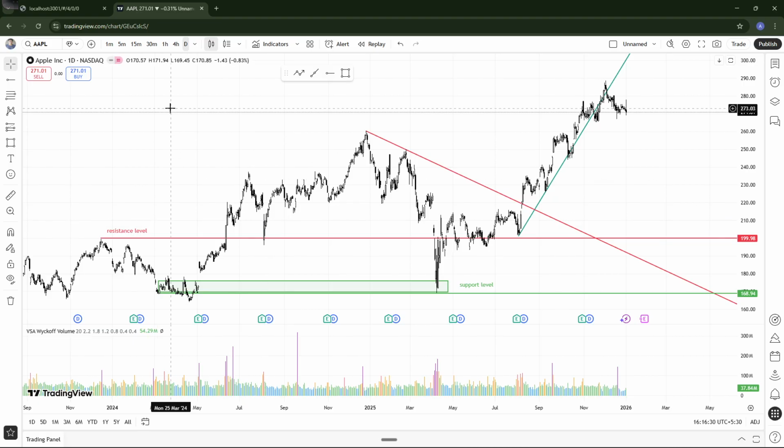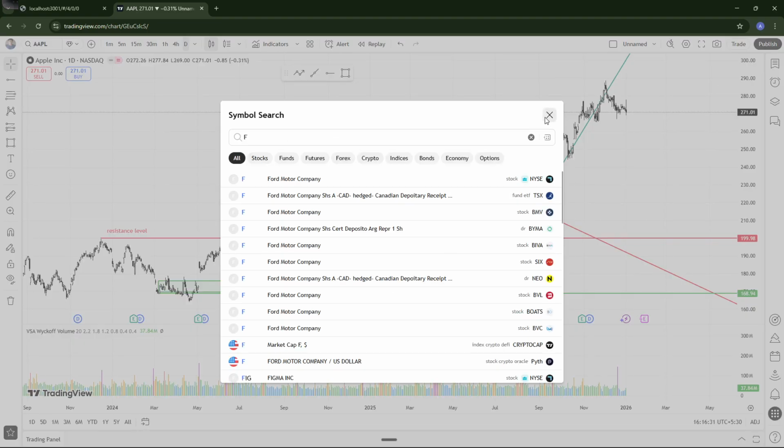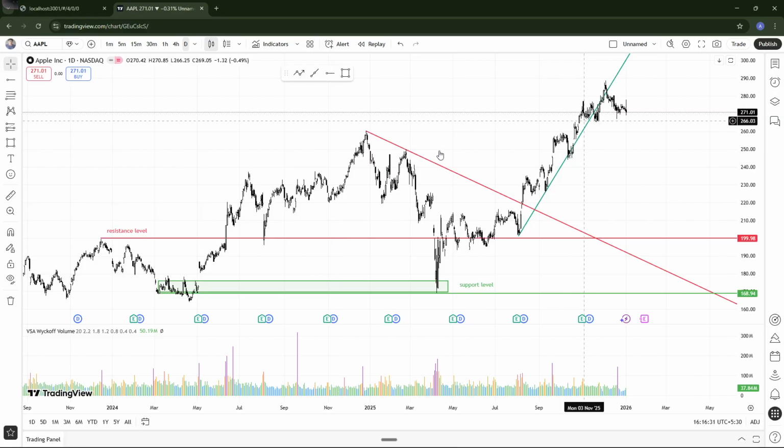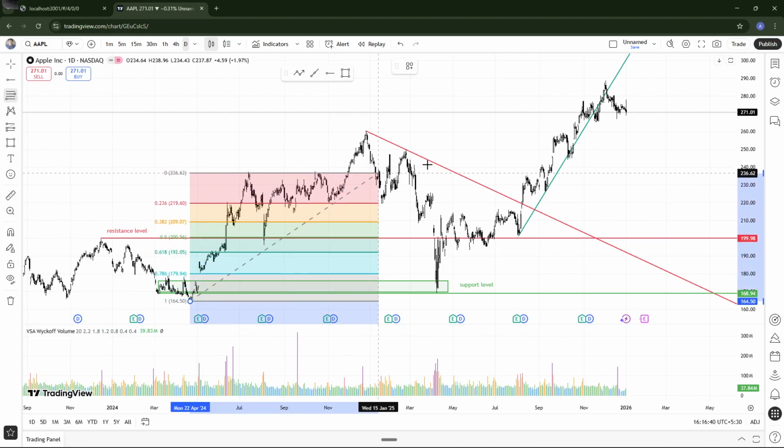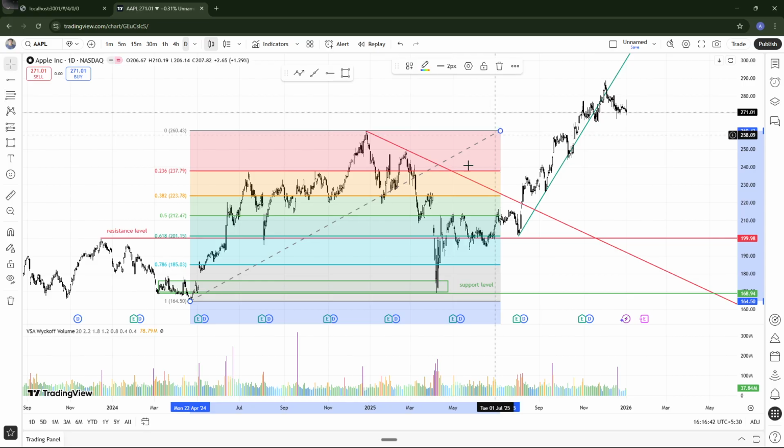You should learn the keyboard shortcuts. For instance, if you press Alt F, it will select the Fibonacci tool here. Once you run from low to high, you can see this retracement. Don't get distracted with the name Fibonacci. What it's doing is 0, 1, and the half of it. So we are just dividing it into the ratio of these numbers, which are called Fibonacci ratios.